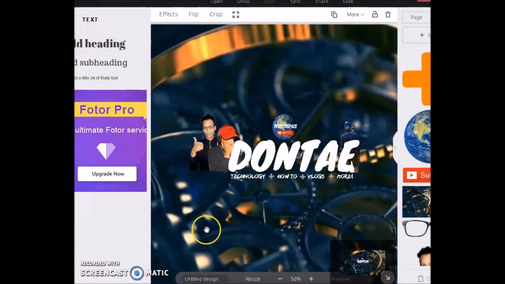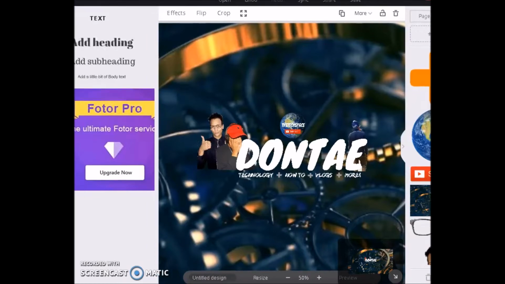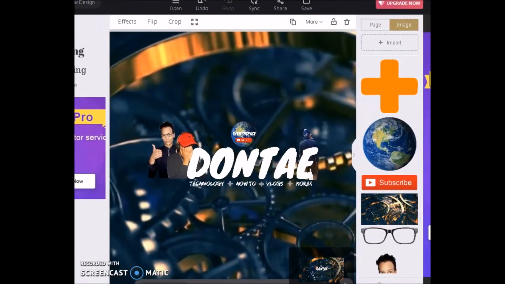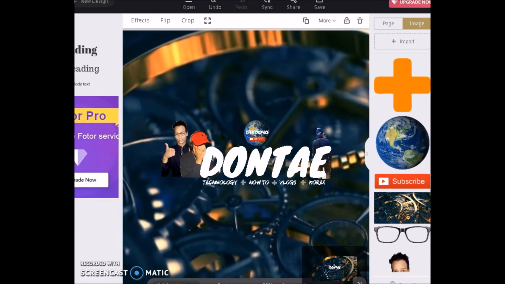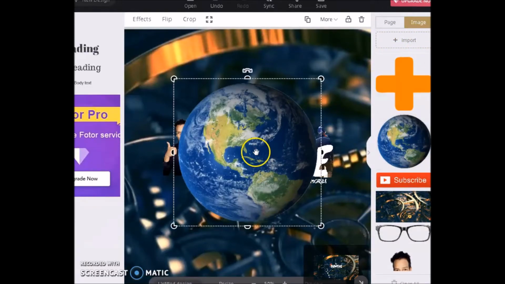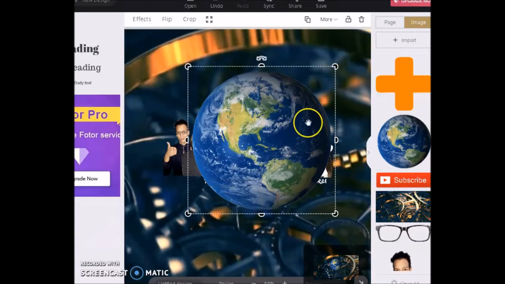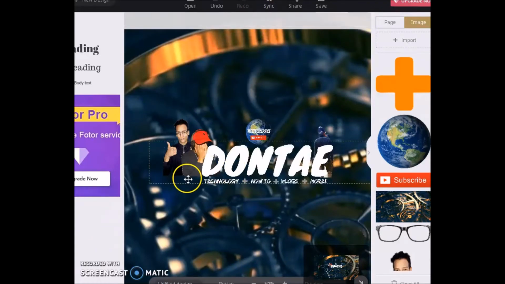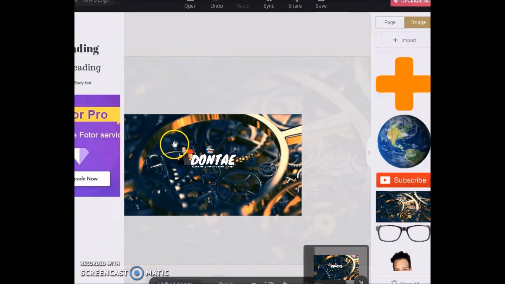So let me widen or move the screen around a little bit, and as you guys will be able to see, when you go to Flowtor.com, you just go to YouTube header, you click on import, your images pop up on the side here, and you can click on one of them and it pops up, and resize it, you can do all that. And basically, it'll take this middle section, this middle box in the center of the header. I don't know if there's an easier way to do this, but this is just how I've always done mine.